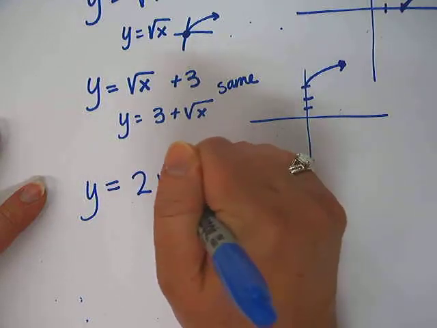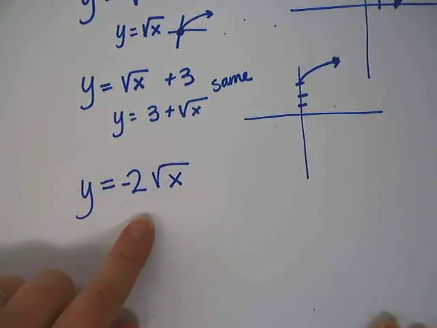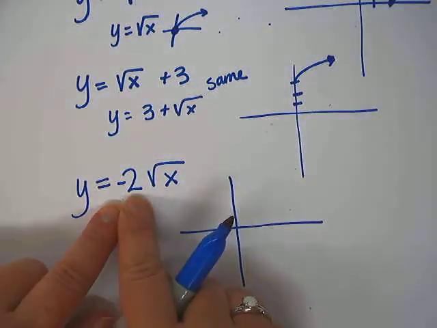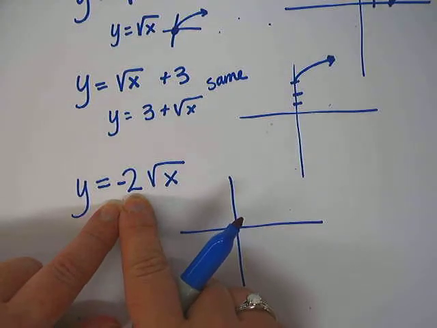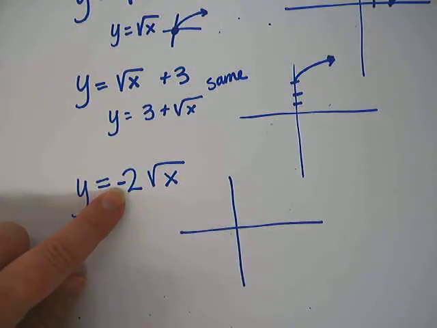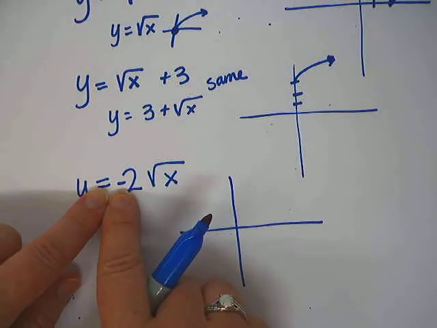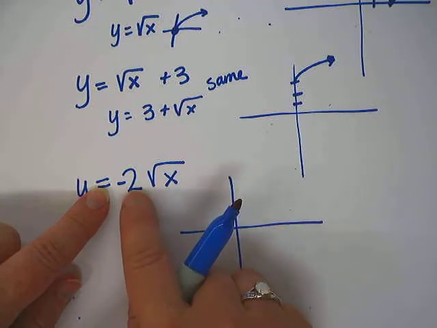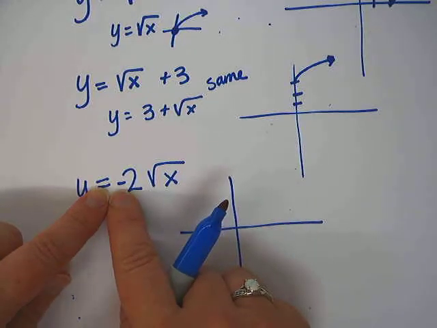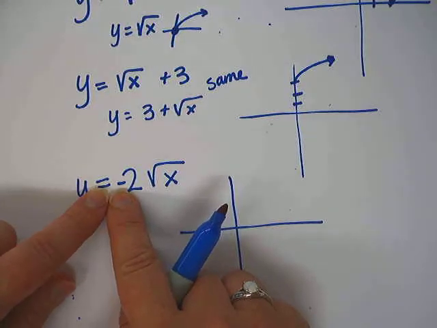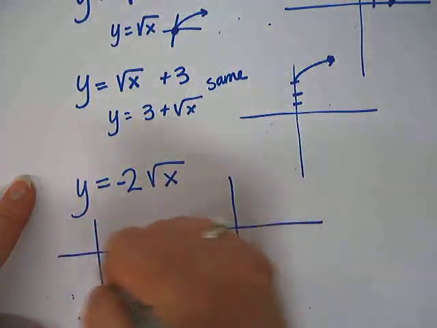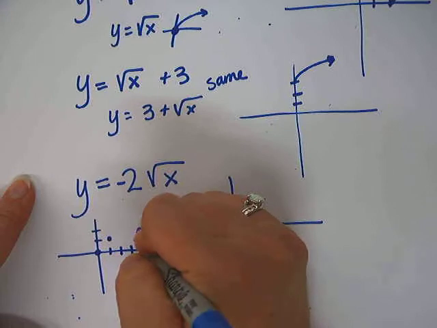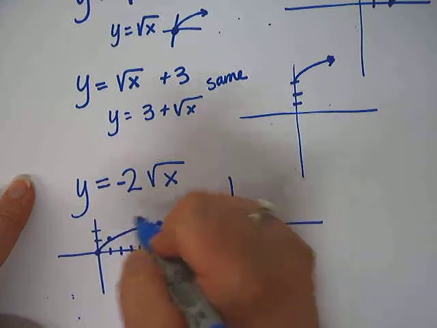Okay, let's look at a different one. Let's look at y equals, ooh, this one's going to be a little weird, and on this one you need to be careful. Actually, let's do a negative. Okay, do you remember what I said this number does? It's sort of like the slope. Not exactly, but sort of. It stretches it vertically. Okay, so what does the negative do? It's going to flip everything upside down, because just like the 2 is going to double all the y values, the negative is going to make all the y values negative, right?